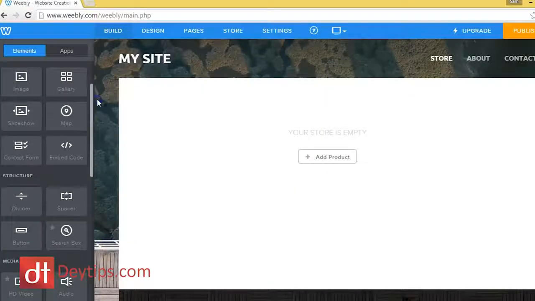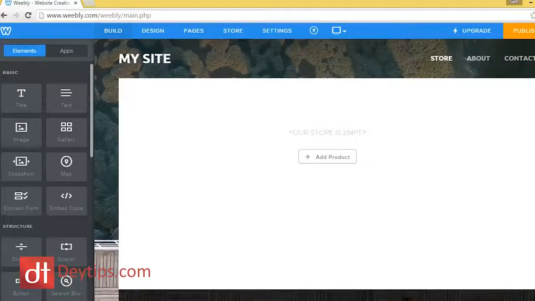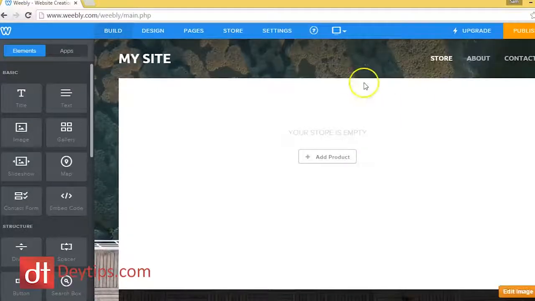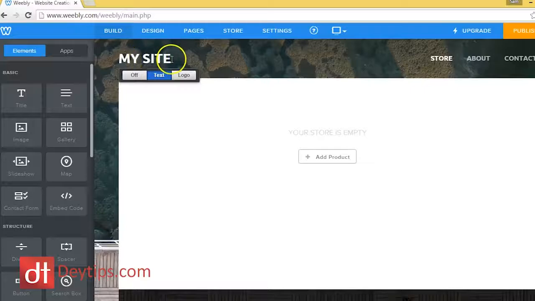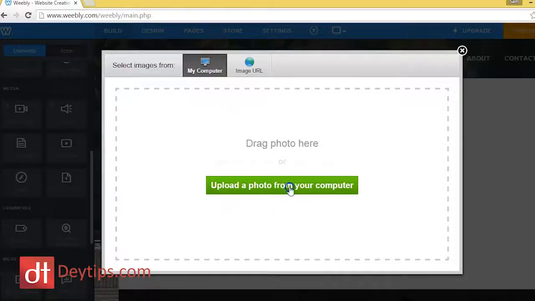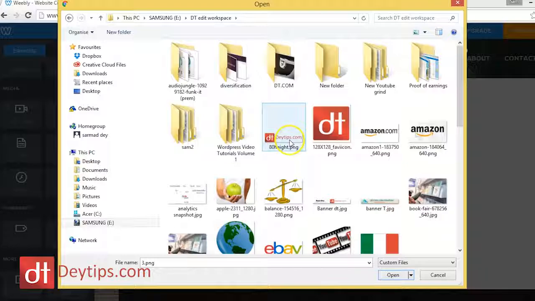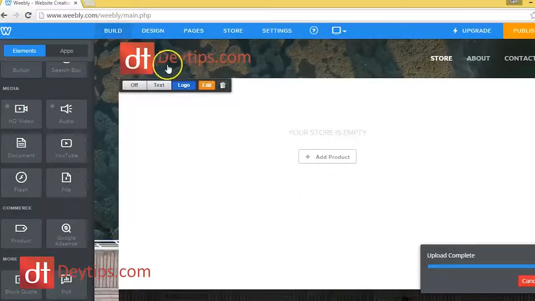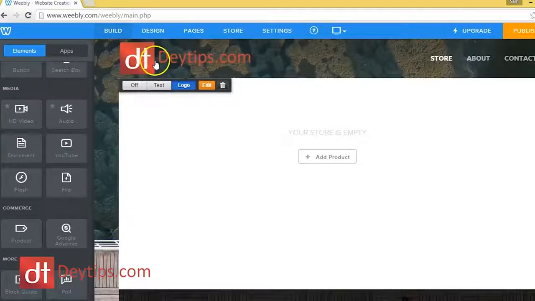But what I really want to get into is how you go about editing this site. So this is the template site that Weebly has given me. And literally, if I just hover over something, like I didn't click there, I just hovered over where it says my site, it gives me all these options. So I can have a text, I can have a logo. If I click logo, then I can put my logo up here if I wanted to. Let me actually do that. So here's my logo, and if I click on that, you can see it's added my logo there instead of the text that was there.